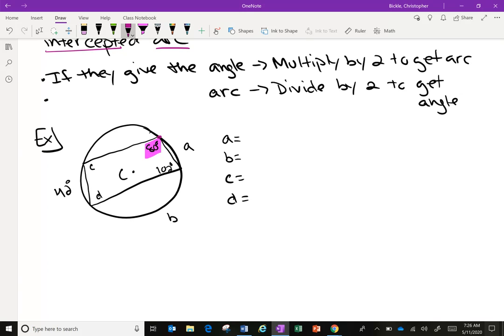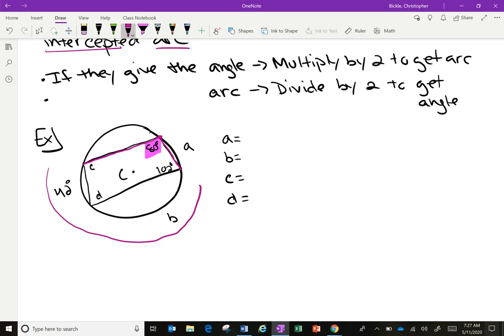So as I look at this angle right here, and I'm going to use colors, if I come out on that side, and then I come out on that side, I'm going to get the arc that's intercepted. The arc that's intercepted is going to be from right here all the way around to here. So that intercepted arc goes from there to there. Now I know that that intercepted arc has to be double the measure of the angle. If they give you the angle, you multiply by 2 to get the arc. If they give you the arc, you divide by 2 to get the angle.